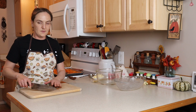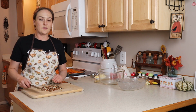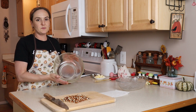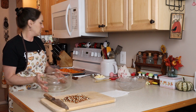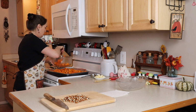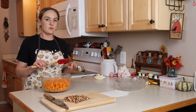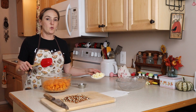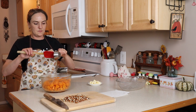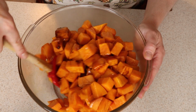I'm going to cut up my nuts and then we'll put it all together. And I've left them in biggish pieces. So move this aside and bring back the bowl. I wiped it out, but we'll use the same bowl, same spatula. I have a 1/3 cup of honey and 1 teaspoon of molasses and about 1/4 cup of butter cut up. And so first I'm just going to pour this on. And just stir it all together till it's really combined.